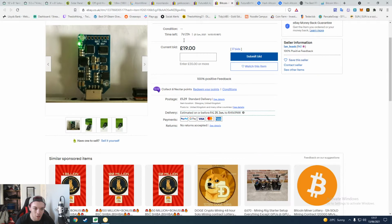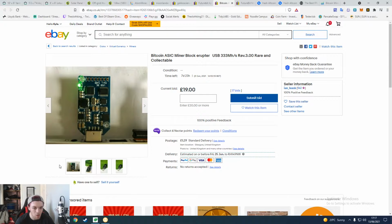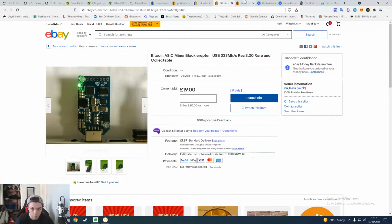But it'd be cool to get hold of one, just to see how they run, see how the systems run, just for experimentation purposes, seeing as you can get it so cheap. Experiment with it, make a video, break it down, see how they work, maybe see if you can overclock it or adjust how the board works, and maybe be able to upgrade it yourself if you're good at soldering and that kind of stuff. You never know, you might be able to do it.